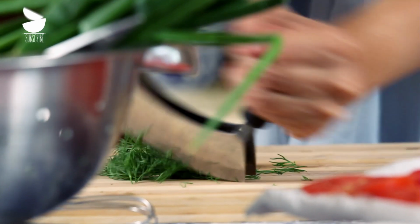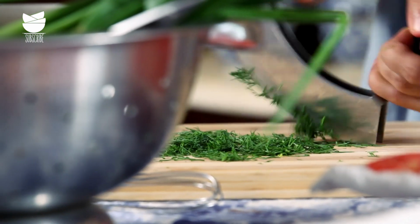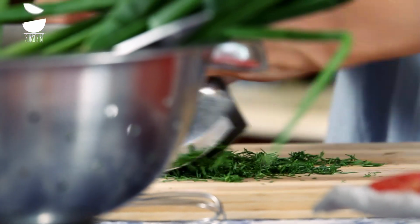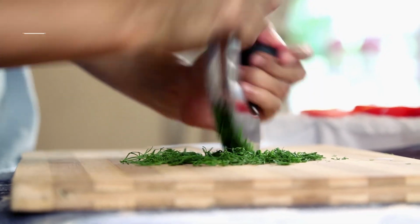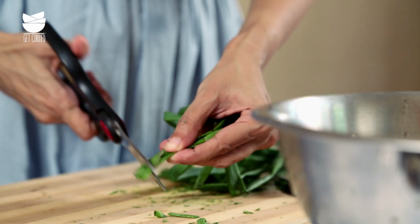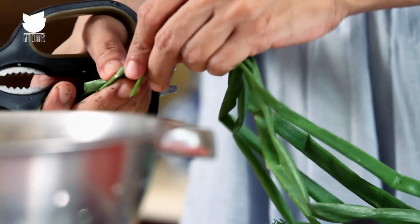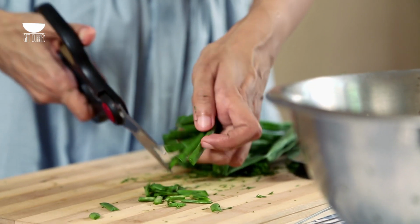I'm just chopping up some fresh dill to add it to the dressing. Dill has such a strong flavor that it'll add another dimension to this pie and it'll be a nice antidote to the tanginess of the tomatoes. I'm just quickly chopping up some spring onions, just the dark green parts, to add it to the dressing.